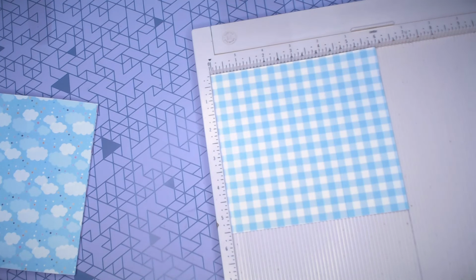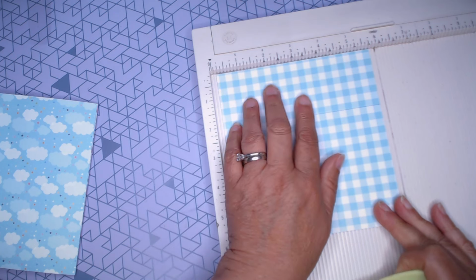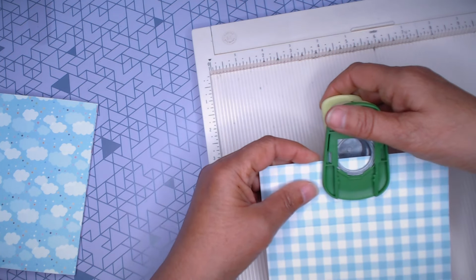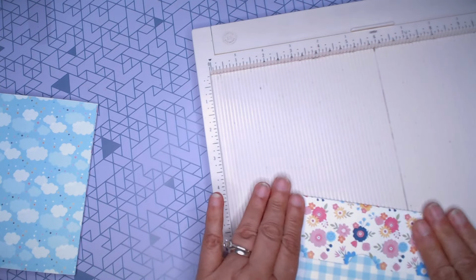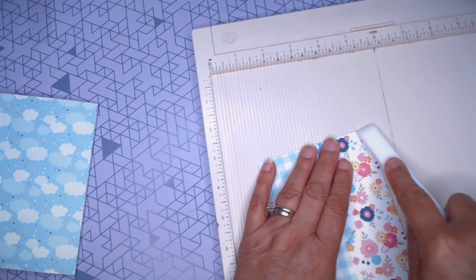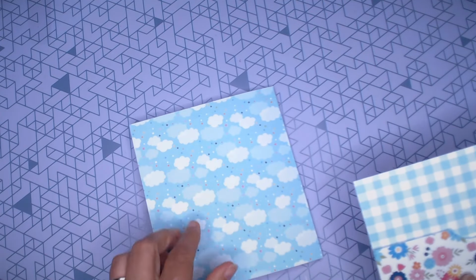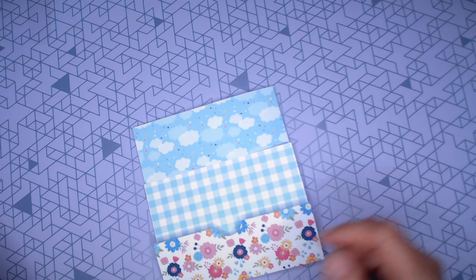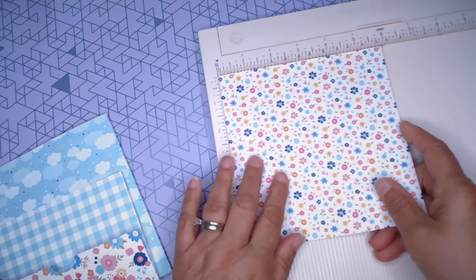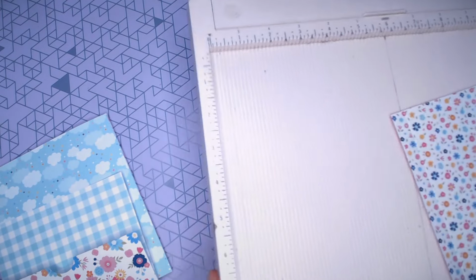I'm going to take a circle punch and find out where my center is. It's right here, this white. And make a thumb notch. And then I'll fold this down. And then I'm going to take this and score this at 1/2 inch. This is our last page. So I'm not putting in that other pocket first.